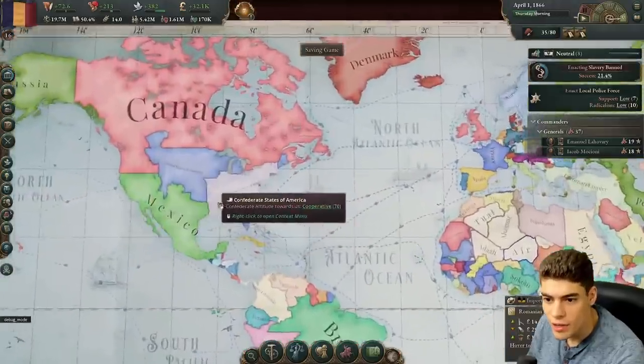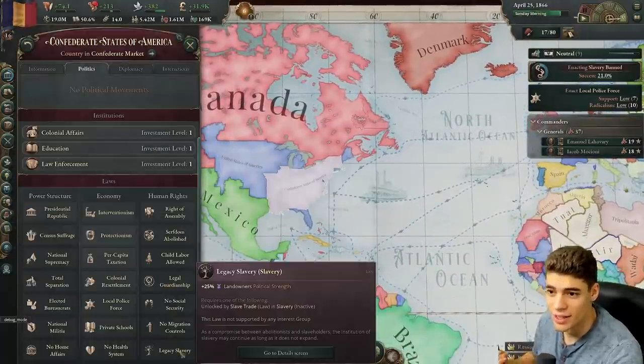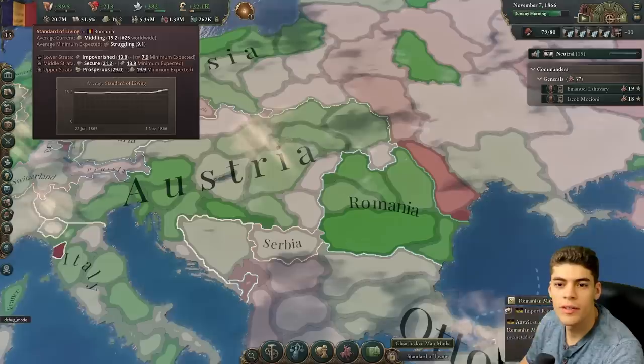The Confederates? I've never actually seen the Confederates in this game. They're at peace. And they definitely have slavery. All right, slavery's been banned. Wonderful. Our economy's jumped up to the 11th worldwide. Everybody seems to be finished with their war. Huh, our standard of living's actually pretty good.